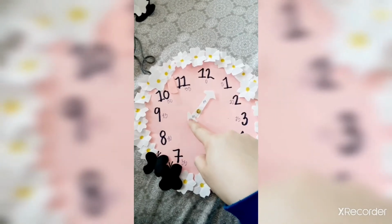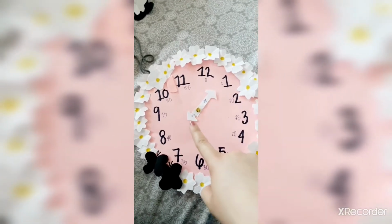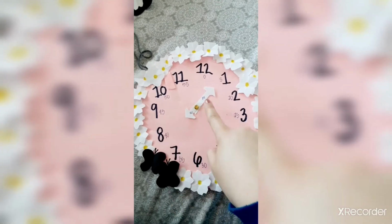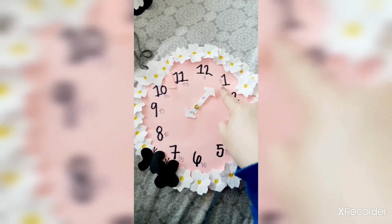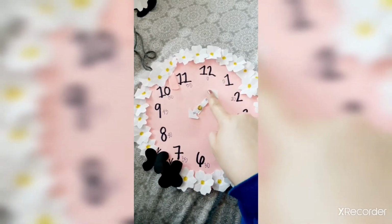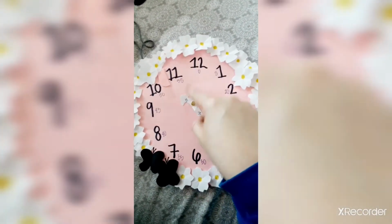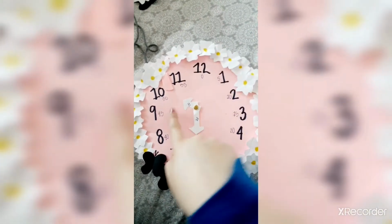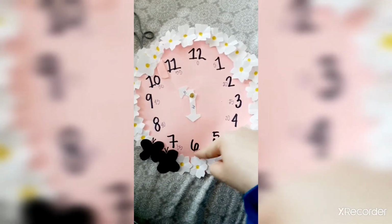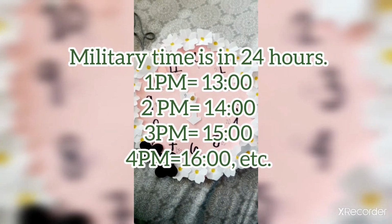Now, if you move it to this side, the hour, and then you move it maybe to, let's go with that one. Let's keep it simple. The hour is the big one, so it will be 8, because that's a big number, right? And these are the minutes, so the minutes are going to go with that one. So minutes on this one would be the 1 or the 5. It will be the 5. So that's 8:05. And then we do one more. Let's go straight like this, or maybe like that. That'll be 10, the hour hand on the 10, and then the minute is on the 6 right here, but it's actually 30, right? So it's 10:30. And that's how you can tell time.